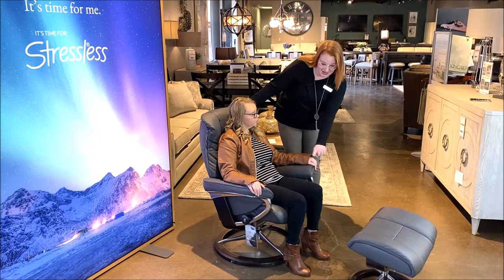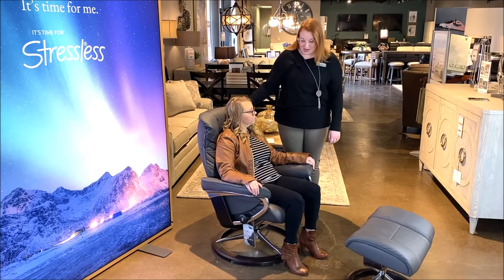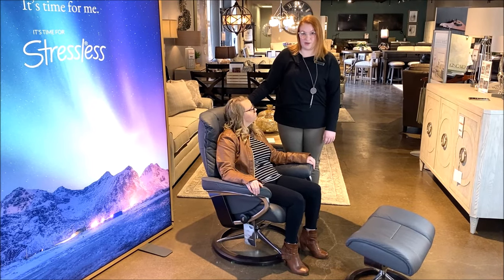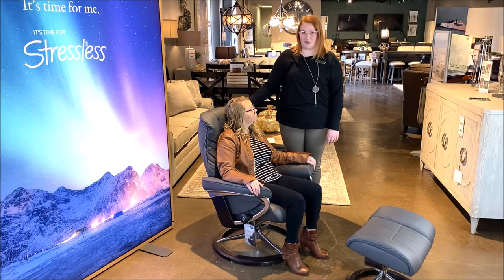The next thing I'm going to check is that her knees are parallel with the ground and not elevated too much. And then I'm going to ask if there's just the right amount of wiggle room on each side so the chair is not too big or too snug. That checks all the boxes, so I'm going to recommend a small for Laura.